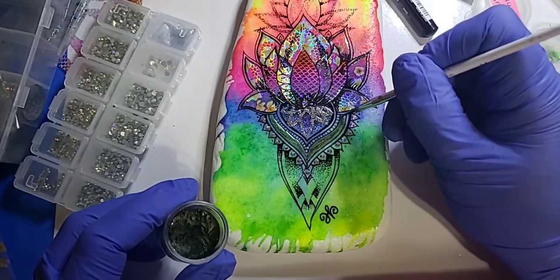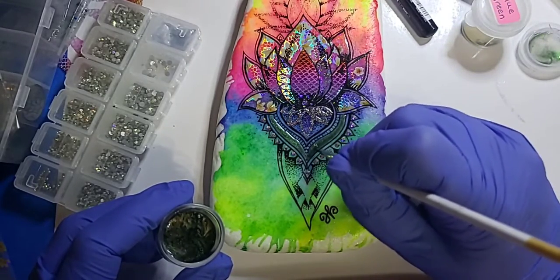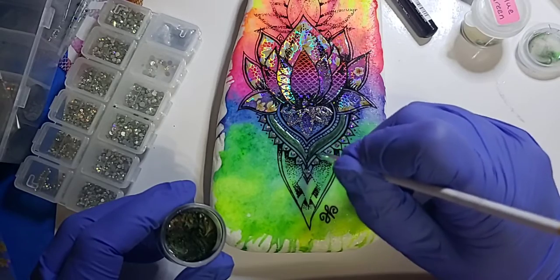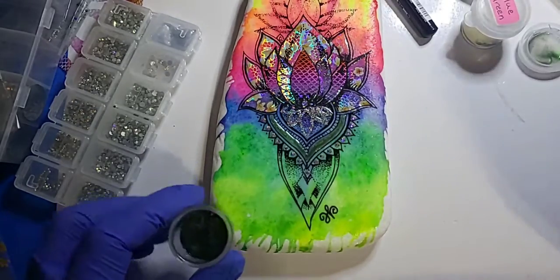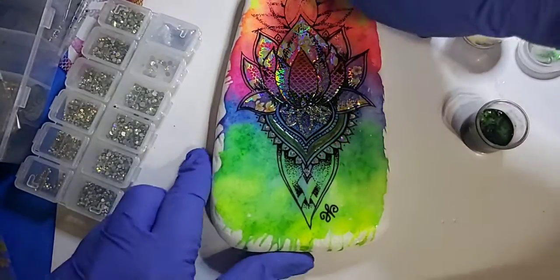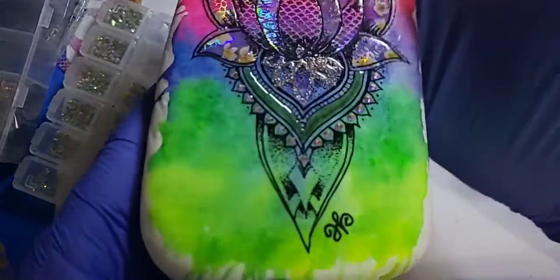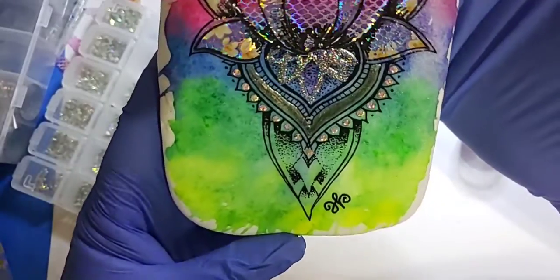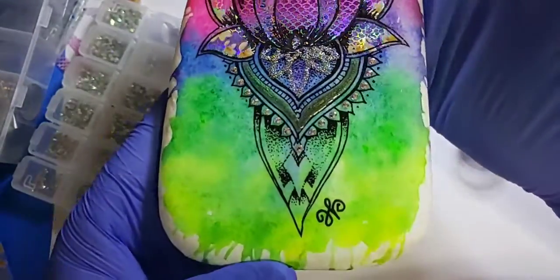I love that you can be heavy-handed with these paints and they just are gorgeous. I definitely have to save my money for these, for sure, because they're very expensive. That's what I'm hearing. They're like highly expensive. Okay. Gold and then green. It's pretty.